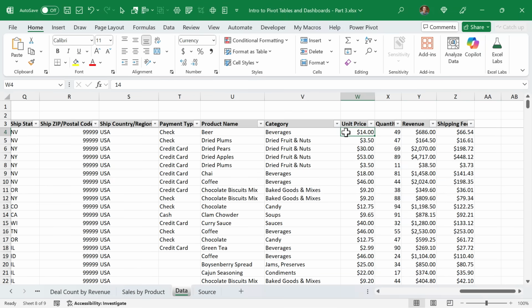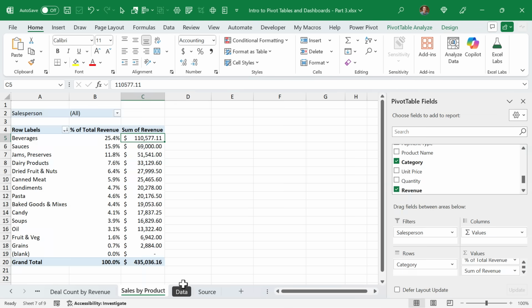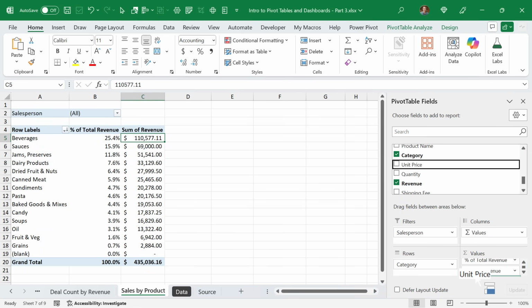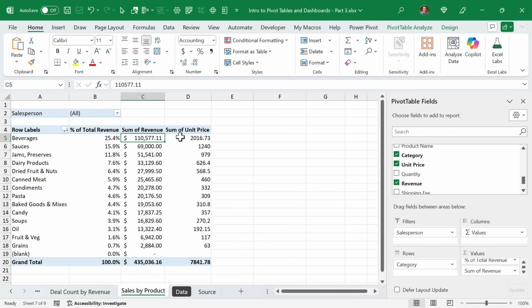And the next thing to be aware of is this probably won't work on any of your existing pivot tables. So here I have an older data set. You'll notice that the unit price column has this formatting applied, this currency formatting. If we go over to a pivot table that's using that source data there, and we just add unit price to the values area, you can see that the number formatting has not been applied. And that's because I created this pivot table before this feature came out.